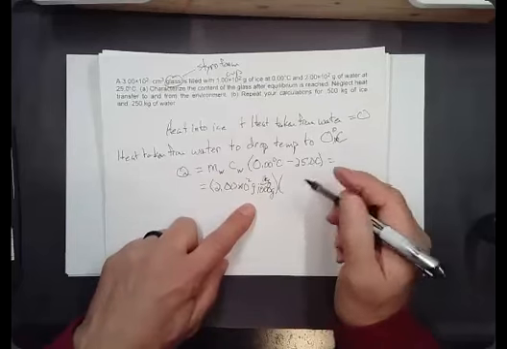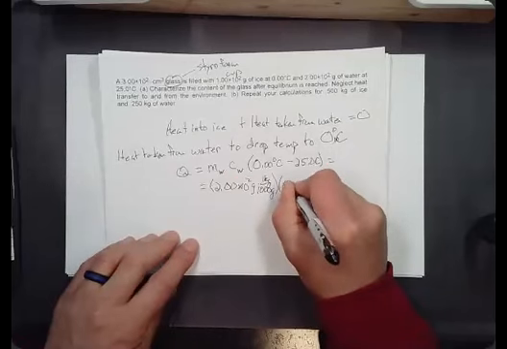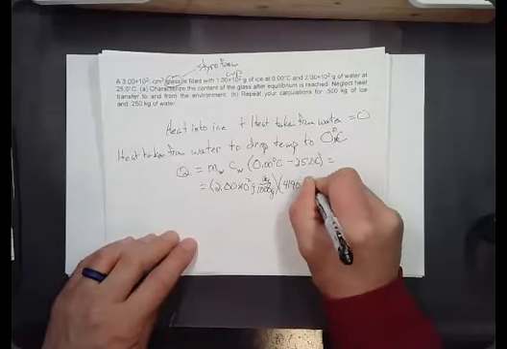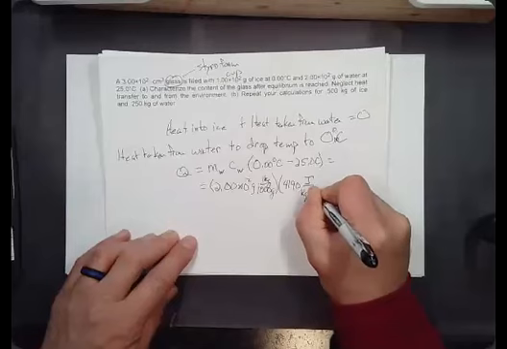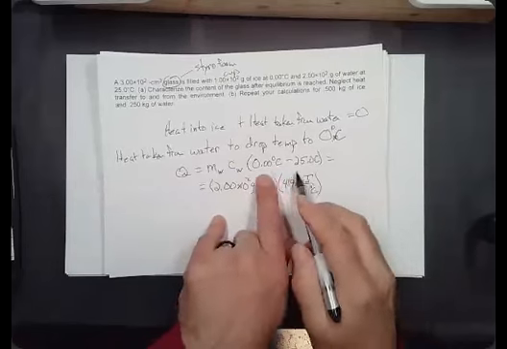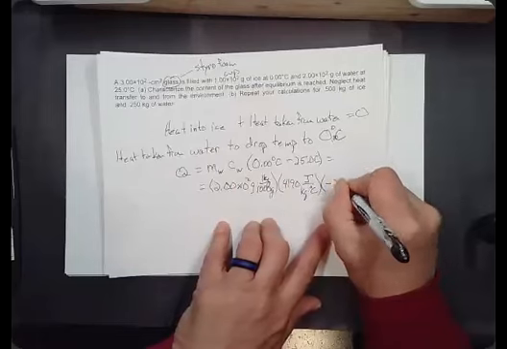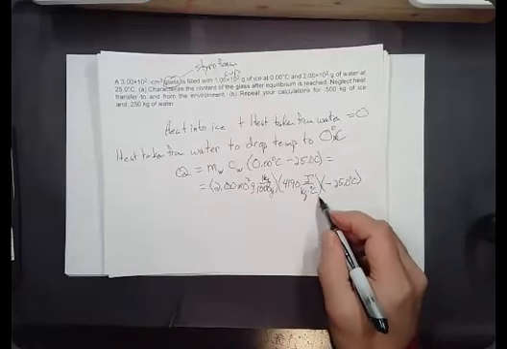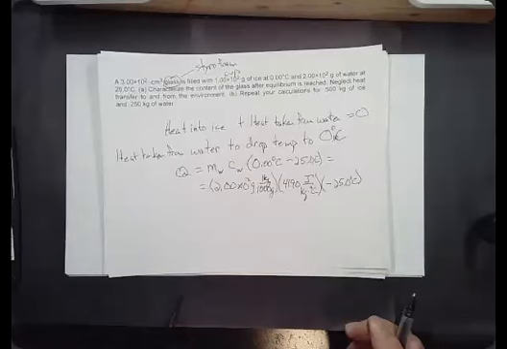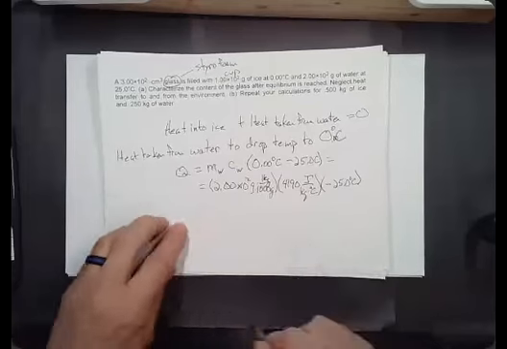200 over 1,000 is 0.200. We could have done that in our head. Now, the specific heat of water, that's 4,190 joules per kilogram per Kelvin or per degree Celsius, because we're always multiplying this times a temperature difference. And my temperature difference is minus 25.0 degrees Celsius. You can get away with that when you're talking about a temperature difference. And for this calorimetry unit, we're almost always talking about a temperature difference. So we'll see what that is.